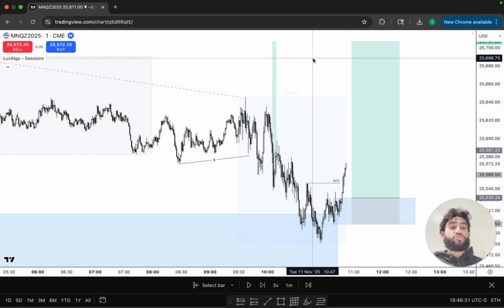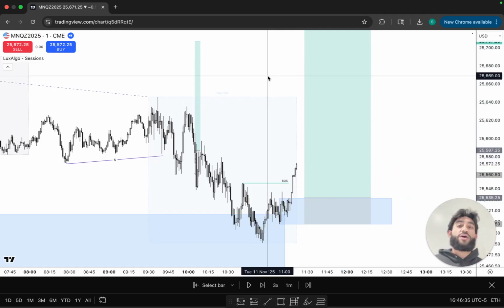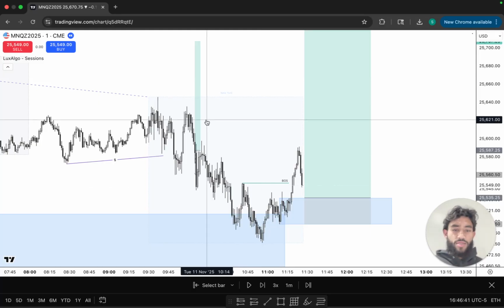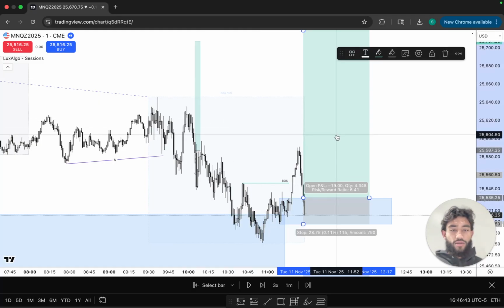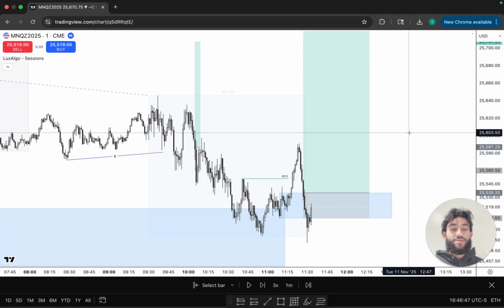This is what I mean. This trade looks picture perfect right here. But there's things called smart money traps. And that's what I fell for right here. As you're going to see, price, beautiful. This is textbook. Came down. Tapped me into this trade. I'm like, oh, shoot. It's about to stop me out. Stop me out right there.